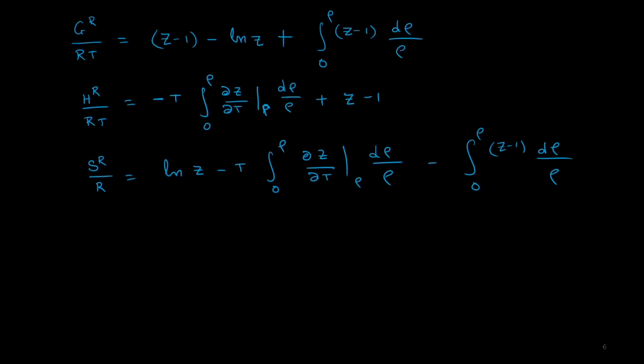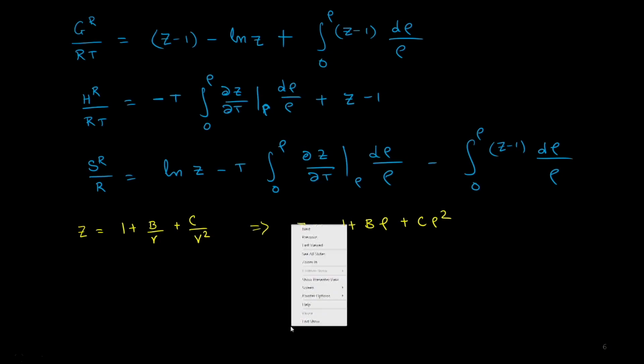Now, keeping this in mind, we were talking about the virial equation of state with both the second and the third virial coefficients. This is the form we have. The compressibility factor is going to be 1 plus B rho plus C rho squared, since we are talking in terms of densities in these expressions, right? And I can take the derivative of this at constant density, and derive the expressions for GR by RT, etc., using the above relations. And what we will end up with are the following equations.